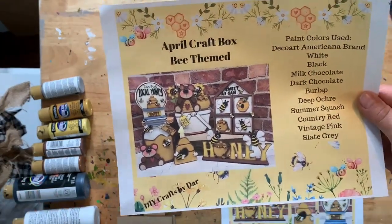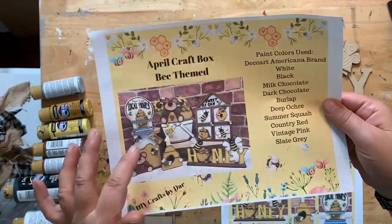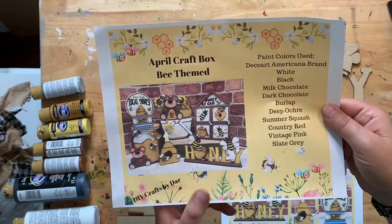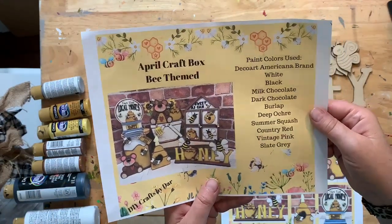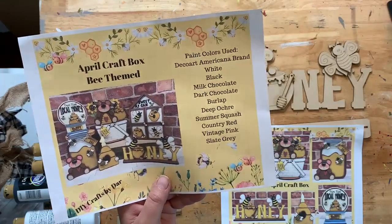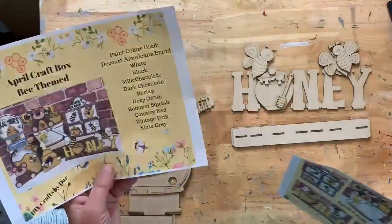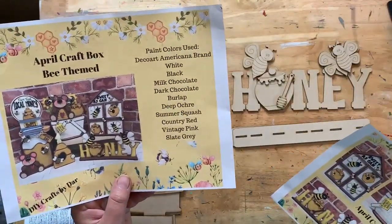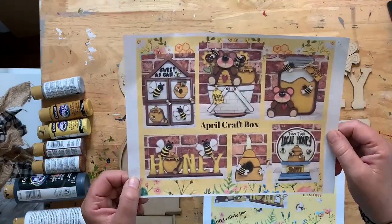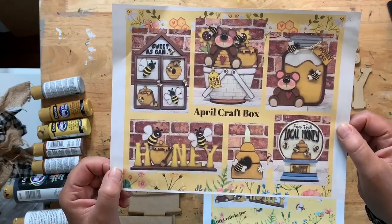This is how Darlene did it. I actually put a little riser at the back, a little box and a stool, to lift things up. You can get things like that at Hobby Lobby, or maybe you have stuff already. And then here's all the paint that I used. It lists all the paint colors so that it's super easy for you. If you don't have the Deco Art or Americana around here, there are conversion charts online. And then this is the second page, and it shows a single picture of each of the items.